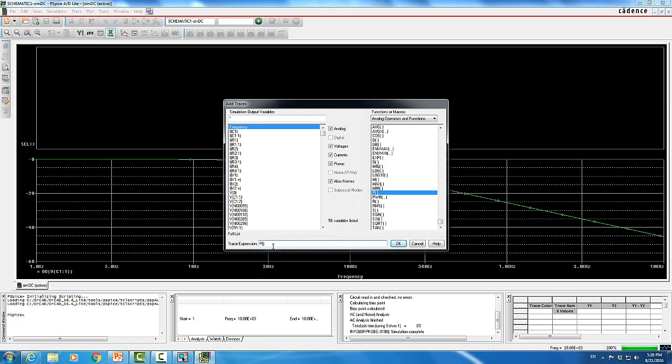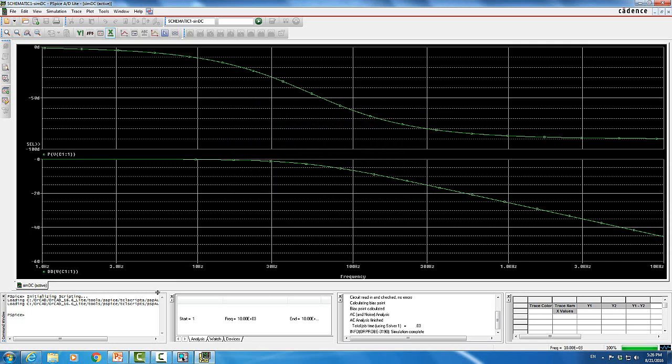and then we're gonna say what's the phase of the voltage across the capacitor. Again, you can either type it P of VC1 colon 1, or you can just cut and paste, and that's what I did. So you can see that this is a first order filter, starts from 0 degrees and will end up at a negative 90 degrees, and at 45 degrees, somewhere around here, this is 40, 45, somewhere around here, you should have the 3 dB frequency, which is somewhere around the 50 hertz, right? So that's basically consistent with it, and this is a Bode plot where you have the magnitude in dB and the phase in degrees, and that's what we have here.